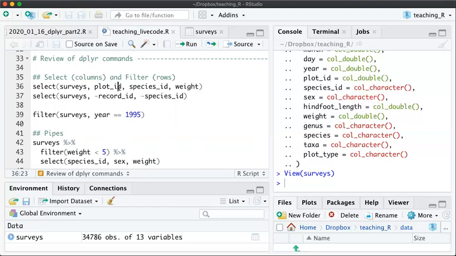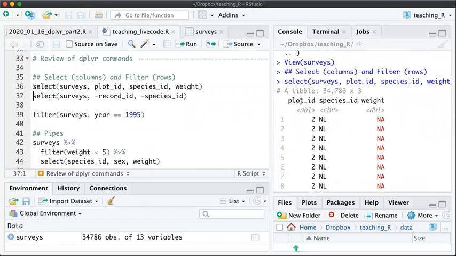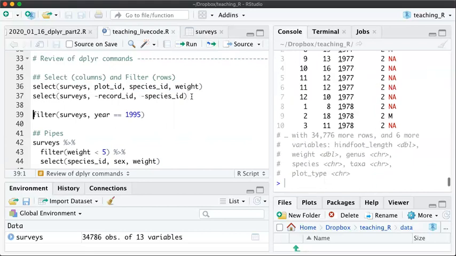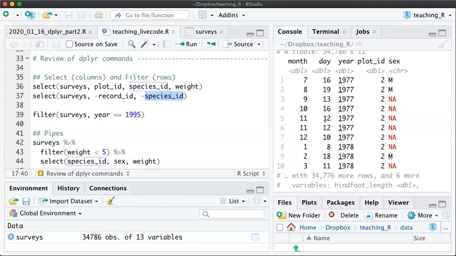And then we give it the column names that we want to keep. So in this example, if we run this, it runs and then we get a data frame back, and it only has 3 columns now: plot ID, species ID, and weight. So the select function selects the columns, and it knows which columns to keep because we typed out the column names here. So the 3 column names we provided all ended up in the data frame that came out. And we see that we still have 34,000 rows over here because none of the rows were dropped by select. We get everything back. Conversely, you can use select to remove columns. So if we put a minus sign in front of the column names, we get rid of record ID and species ID from our data frame. So we see that those are no longer here in our data frame.